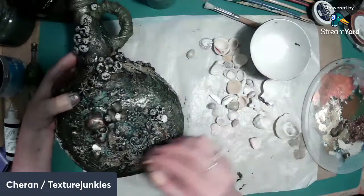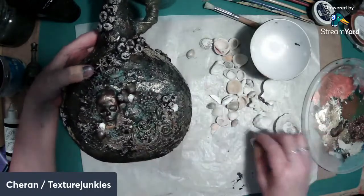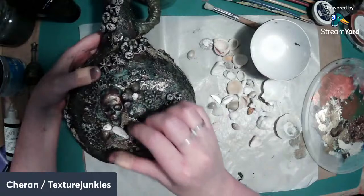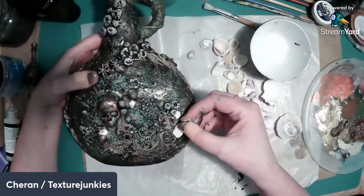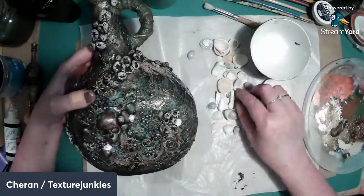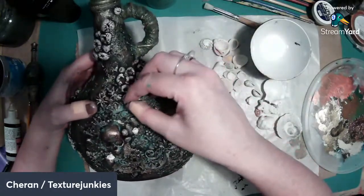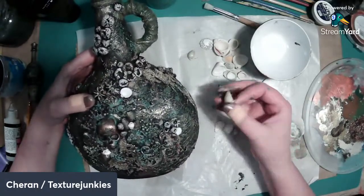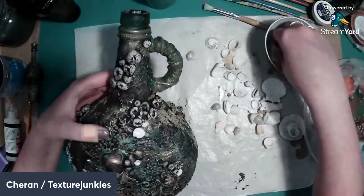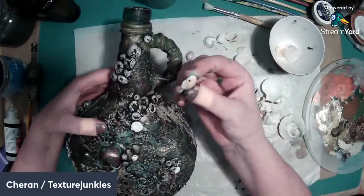Look at that little guy. He's cute. I've got some bigger ones here. That one's got some gold paint on it. Or maybe some that are kind of open this way so that I can put a pearl in them. That would be fun. That one's too big. I'm going to find some tiny ones here. I do like to put them open like that to add things inside. I know you've seen projects that I've done in the past like that. That one goes perfect right there. Boy, that one's thick and beautiful. It's too big for this though. Something like this might go on the neck, as I'm working my way up here. And these all have holes in them because they're basically for jewelry.